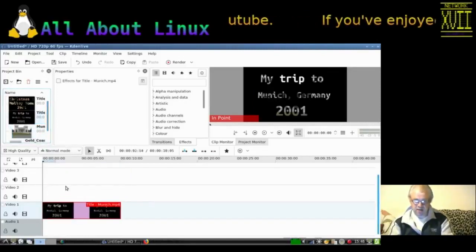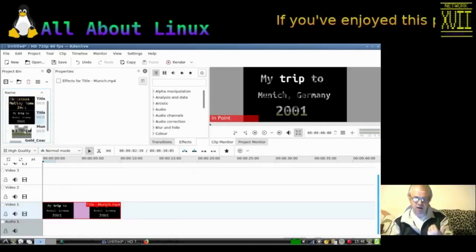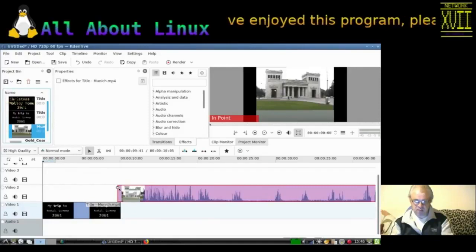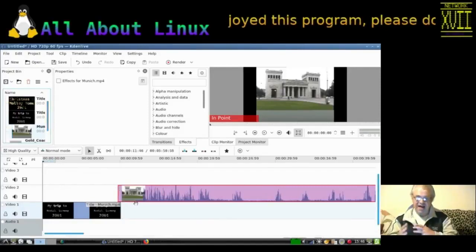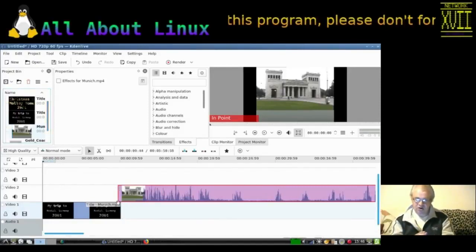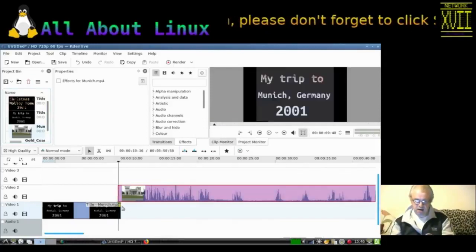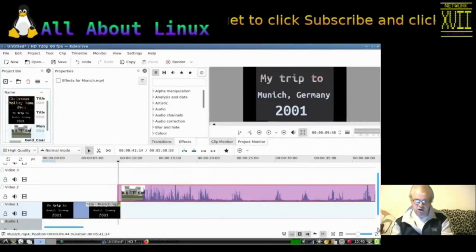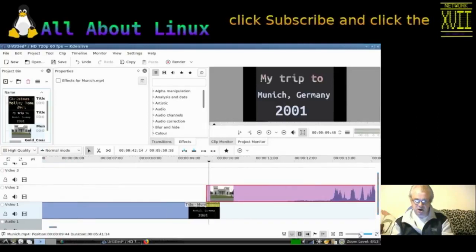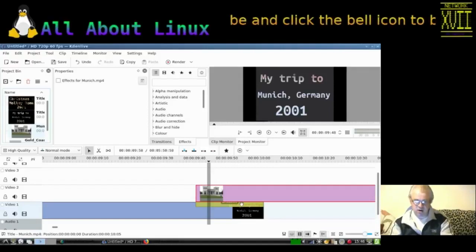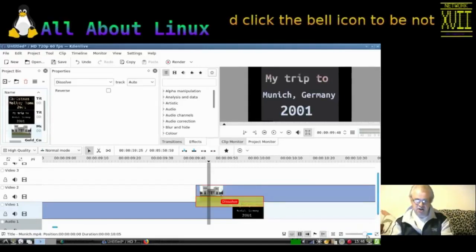First and foremost, we'll take our Munich track and drag it into video 1. Then we're going to follow up with the next track. What we can do is slightly overlap it with the other track. We want to add in a transition effect. When you click on the corner of it, you'll eventually see a little tab come down. I need to zoom in so you can see better. So I'm going to use the zoom tool, which is at the bottom right hand corner. Zoom it in, there we go. And that's the transition tool.